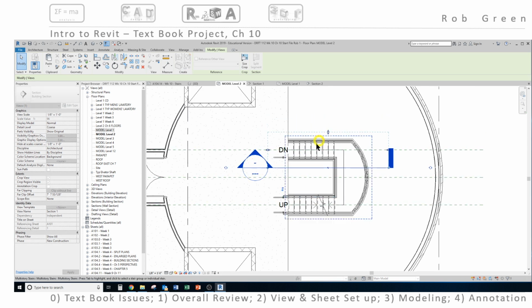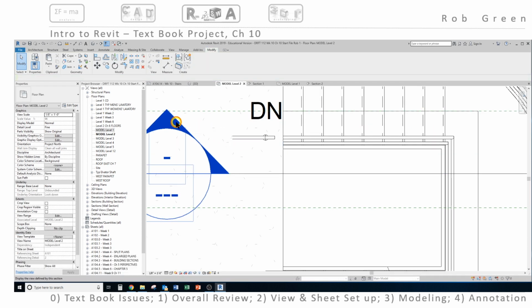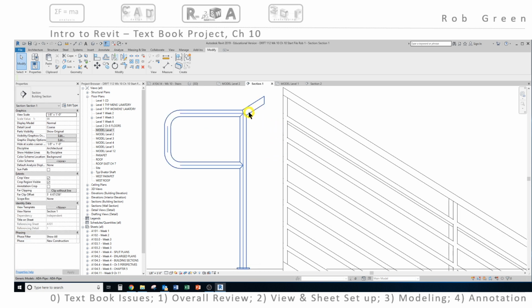So I'm going to adjust this section view that I have sitting here. I'm going to highlight that section view, and I can see, hey, this pipe goes up and that's an issue, and this is too high and that's an issue. So let's deal with this particular guardrail and handrail first. I'm going to extend the sketch line, and when I do, we're going to see that this handrail and guardrail is going to become horizontal.